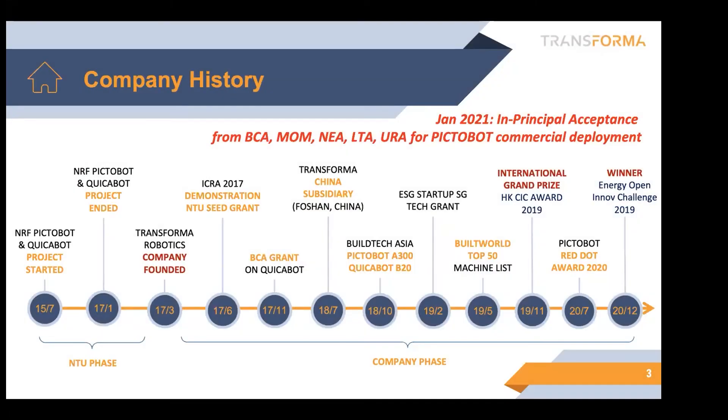This gives you a brief overview of how Transformer developed. Prior to 2017, we were funded by the National Research Foundation and also jointly collaborating with JTC to look at robots in the construction domain, mainly for industrial building painting as well as inspection works. We feel that there are so many robotic technologies that had been developed, and we tried to combine all this technology and look for new opportunities in domains not really explored that much.